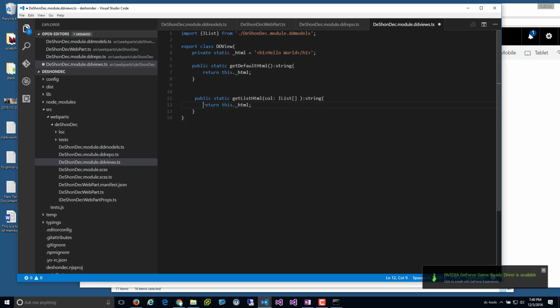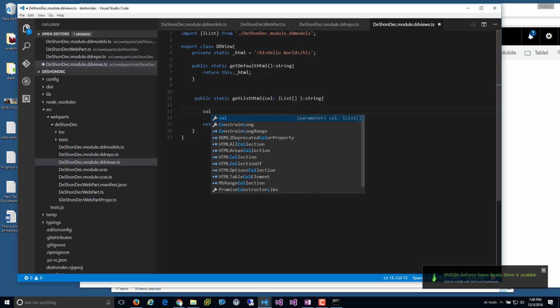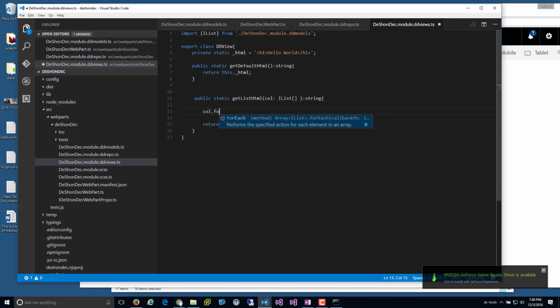Cool. So now that we have a collection coming in, this view is only responsible for taking that collection, and then we can do a forEach, and then here's that weird syntax again. Let's just call it item. Give it a type IList.